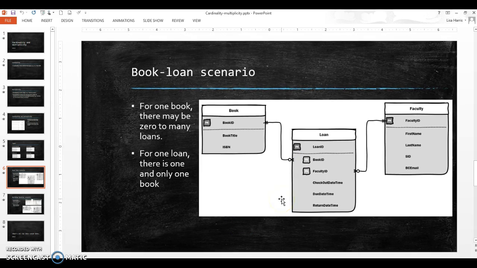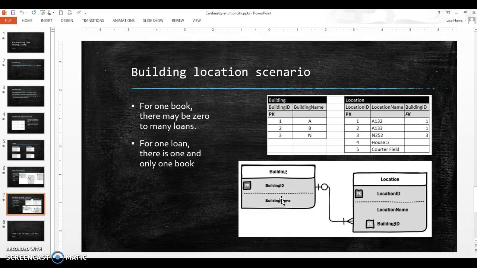Let's look at another example. So here's a building location scenario, and when I was putting this together, I was thinking of buildings and locations at Bellevue College, so you might recognize these. So here on the left I've got building and I've got location, and I really have it in sort of a one-to-many relationship. Now, what the cardinality, what the multiplicity looks like really depends on the business rules and the data. And so you need to know a little bit more about the Bellevue College building and location data and how I envision it.